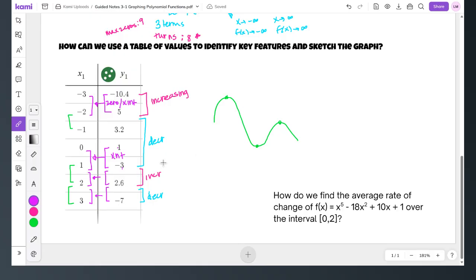All right, so the last thing, finding the average rate of change. Remember, that's the slope. So I want the slope on the interval from x equals 0 to x equals 2. Those are my x values, remember. I need to plug these x values back into this function to get the y values, and then I find the slope. I'm going to leave that for you to do because that's review. So remember, I need to find f of 0, so I can put it here, and I need to find f of 2, so I can put it here. And then I can do y2 minus y1 over x2 minus x1, and I can find the slope.